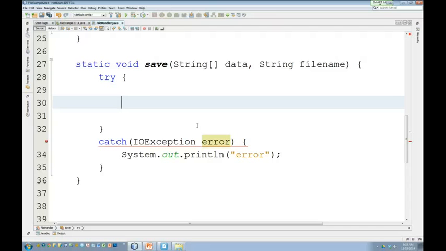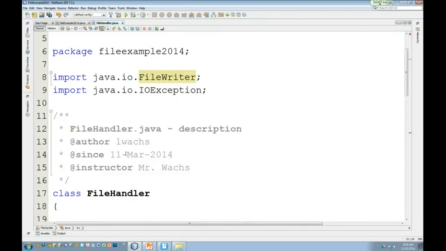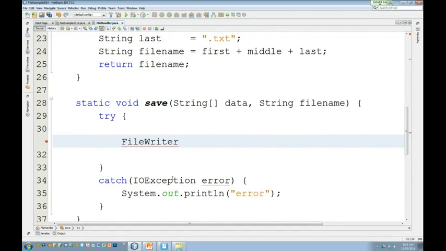Okay, so inside the try block, we're going to create an object of type FileWriter. And again, you can use Control Spacebar to help build this. Notice the capital F and the capital W. This is not an object you're going to be building. This will be an object that will be imported automatically, or you might have to use the light bulb to import it into your code. So this is not an object you write. This is an object that some other programmer built for you. Notice it uses the same style I've taught you. Capital letters, lowercase letters, camel casing.